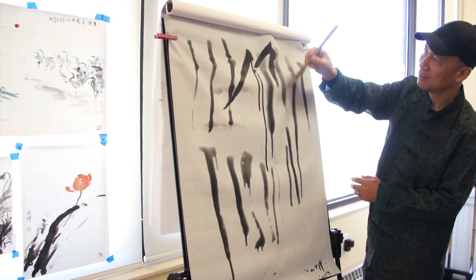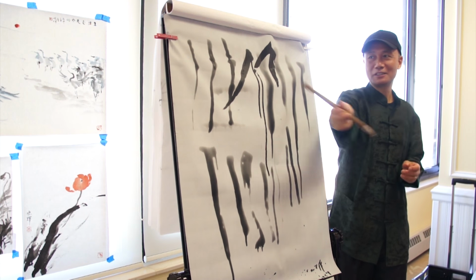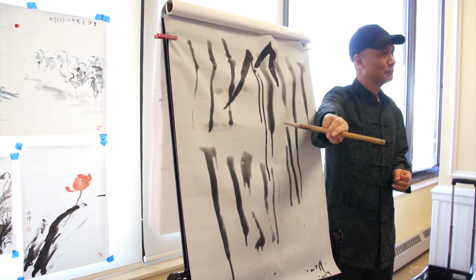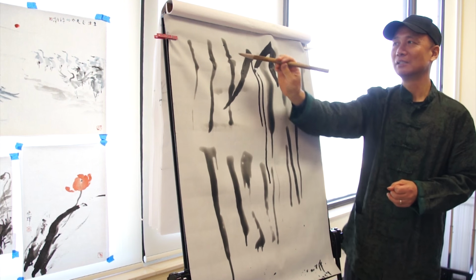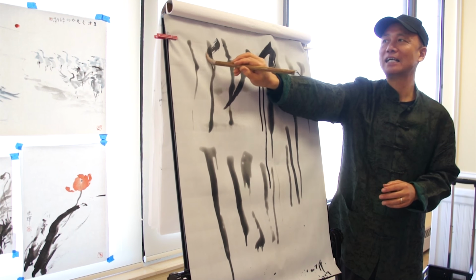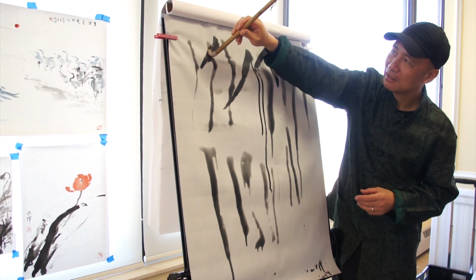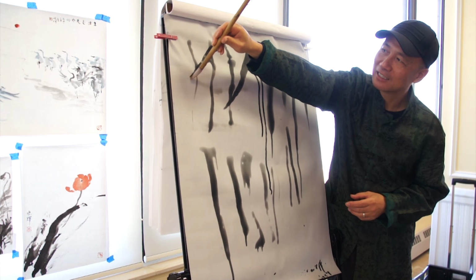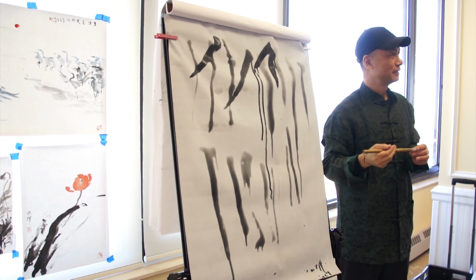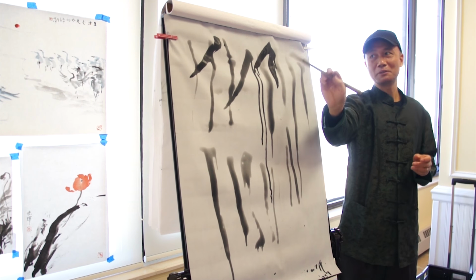Or even this one. It doesn't matter which direction, but it's a little bit like a side brush stroke. The tip is on one side when you lift it on the upper side, but you can also do it vertically. You don't have to slant the brush to do it. Maybe the Japanese have a different approach. They tend to use the side more. We keep the brush in the middle all the time, until the end, when you gradually lift it like a knife or sword. But on the top part, it's still in the middle. The tip is centered, concealed, not exposed.